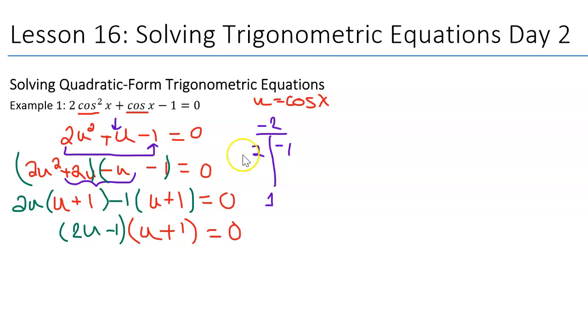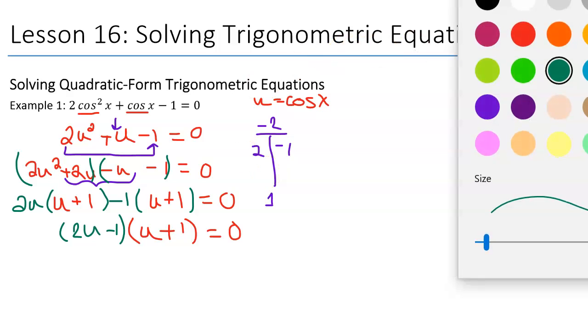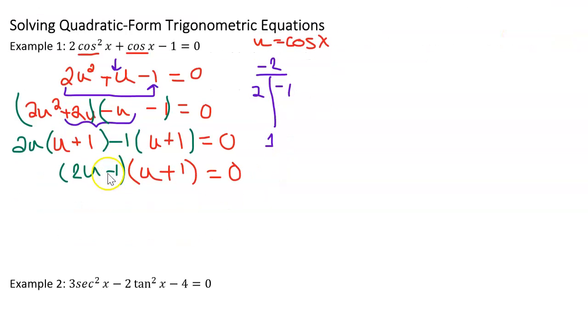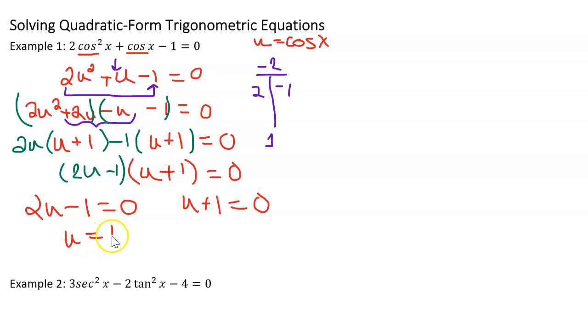Now we're going to use something called the zero product property, which you've probably seen in a previous class. If 2 numbers multiply to equal 0, then either the first number is equal to 0 or the second number is equal to 0. And this is going to allow us to find our 2 solutions. For the first equation, add 1, divide by 2, and we get u is equal to 1/2. For our second equation, we just need to minus 1, so we get u is equal to -1.